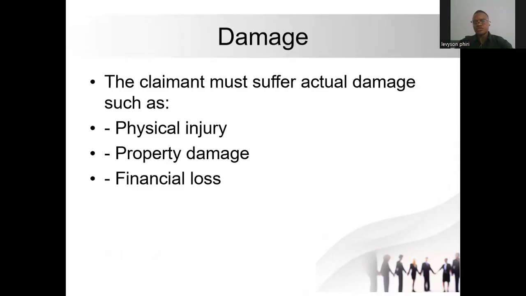The claimant must suffer actual damage, because you are claiming something from that person. You were walking on your way, then a negligent driver ran into you, meaning maybe you have suffered injuries, or maybe they have destroyed your property, which is property damage. Also maybe financial loss: you have invested into a scam, and then you have decided to take that person to the police. So that's a financial loss, and now we are trying to bring your losses back. So damage is normally money. Okay?